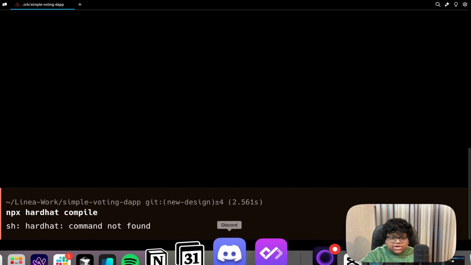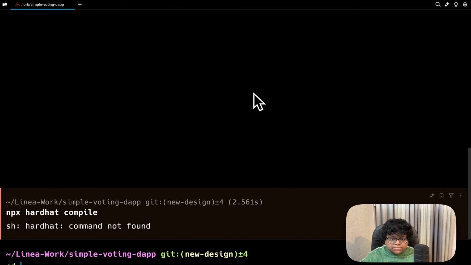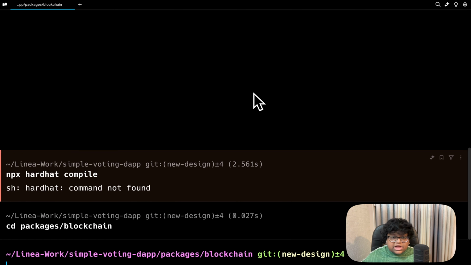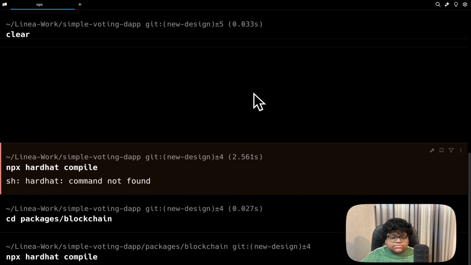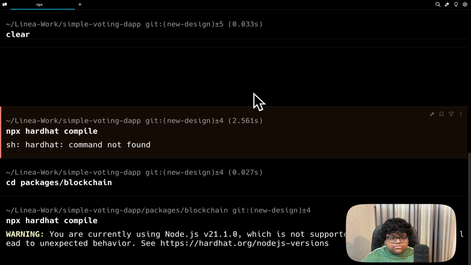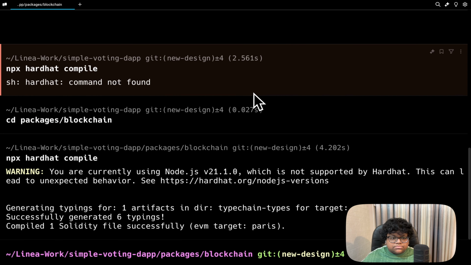I need to head over to this packages blockchain folder, and now I can compile the contract. I'm done compiling the contract.